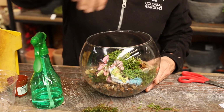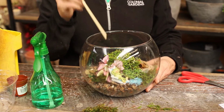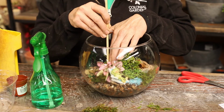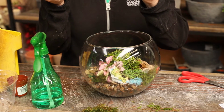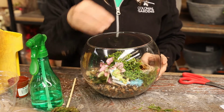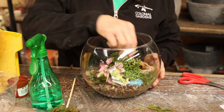What I suggest you do is come back every couple of days and check your terrarium till you get the right consistency of watering. You can use your stick, place it next to the plant, twist it in, hold it there for a couple seconds, twist it back out. If it feels really wet, then you know the roots are nice and moist. You can also stick your finger in next to the plant. If it's wet on top, then you know it's wet at the bottom too.